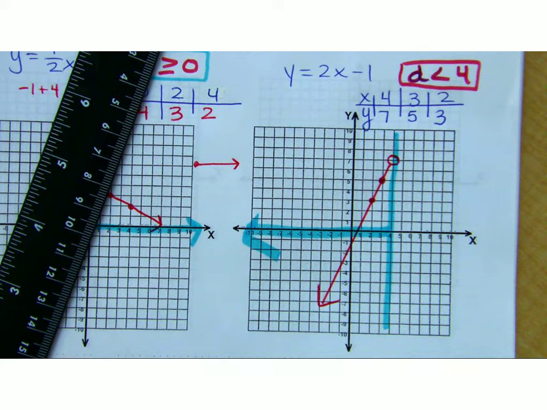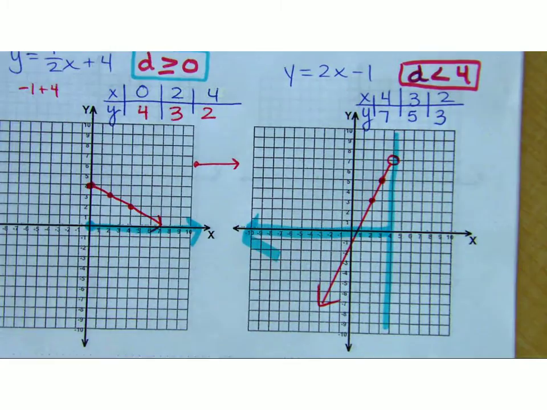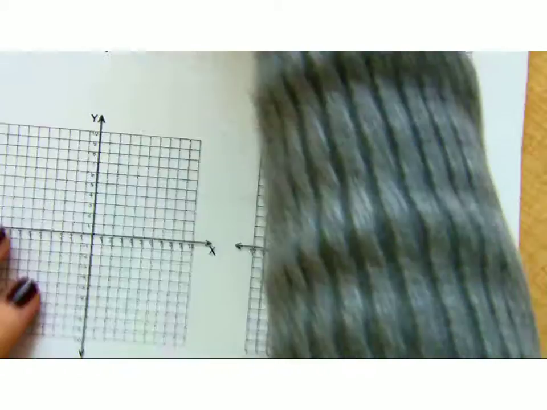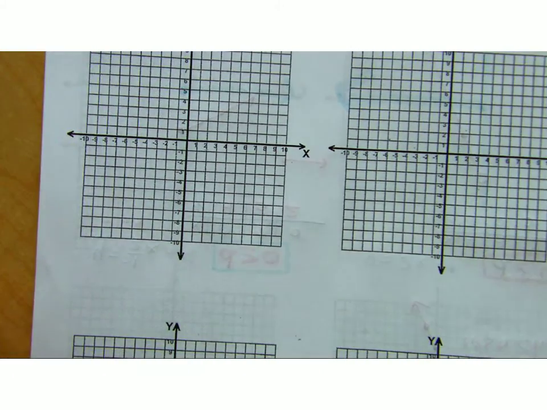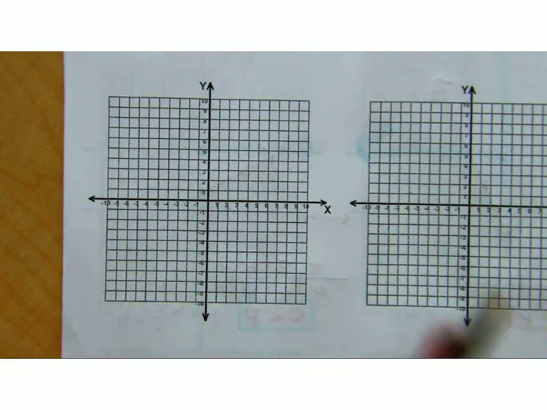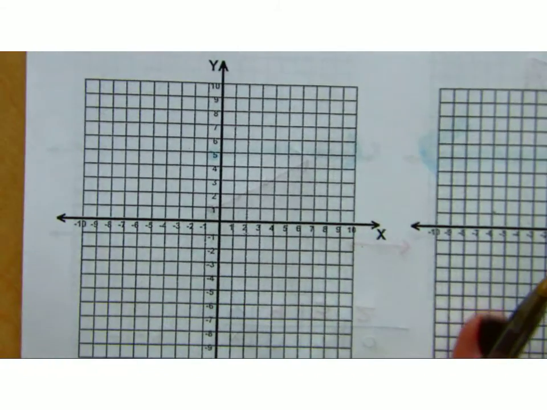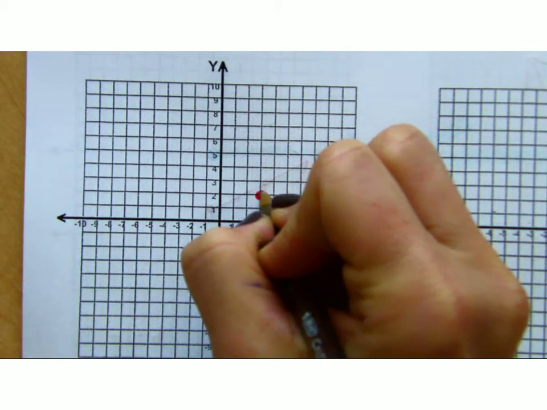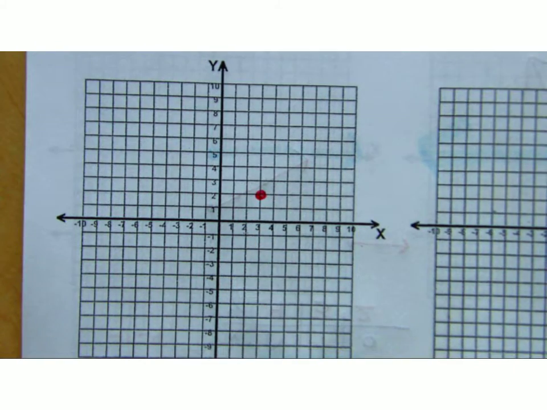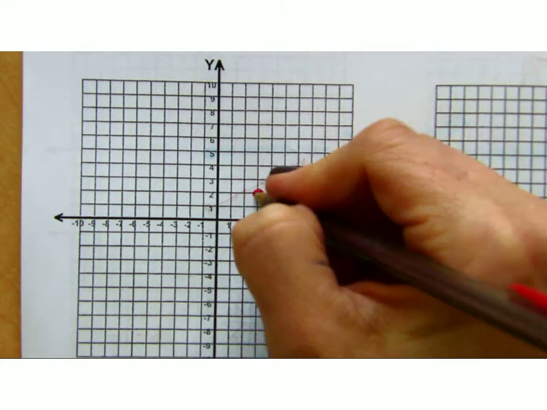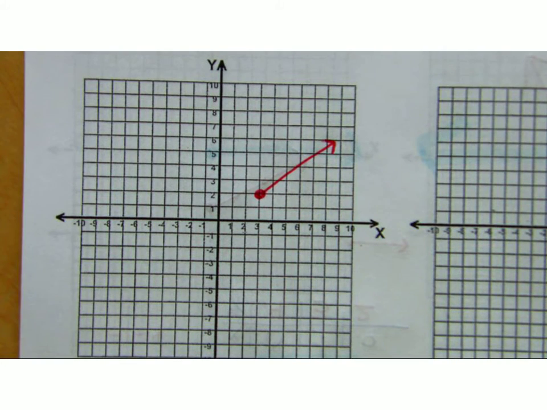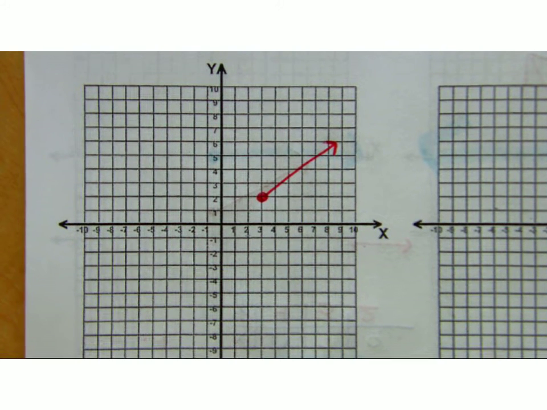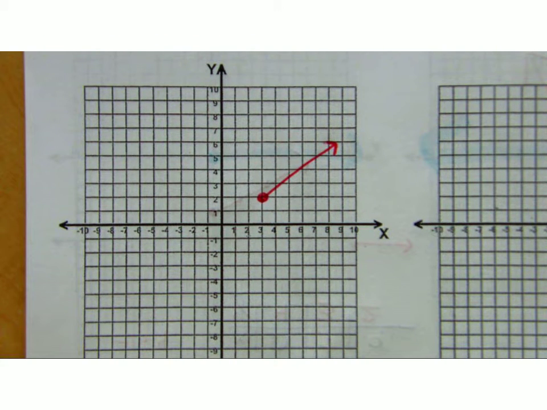Go ahead and flip the paper over to the back. I'm just going to give you a domain and ask you, actually I'm going to write the graph in and ask you to tell me the domain. So, if I put a closed circle here, just go to point 3, 2 on any of your graphs. And I don't care about the slope of it. Just draw something with an arrow to the right. What is that domain?